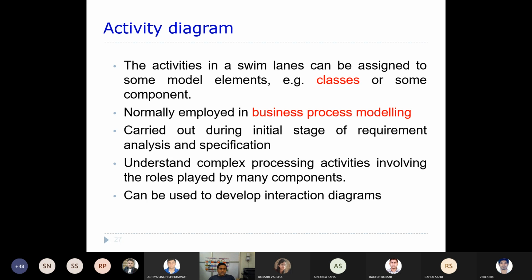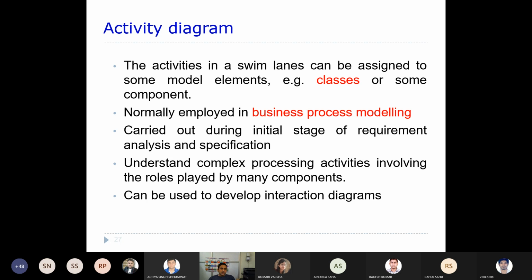Okay, usually these activity diagrams are normally employed in business process modeling. So for business process modeling, activity diagrams were usually used in the industry. Now we are also going to use this in our software development.